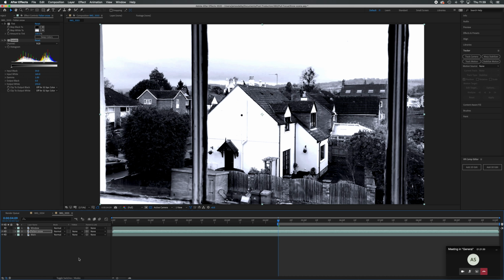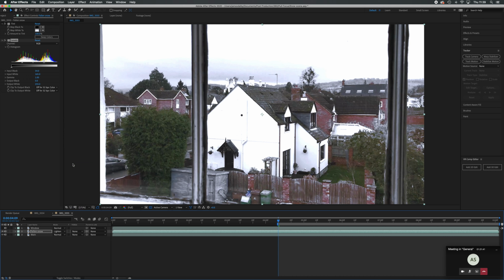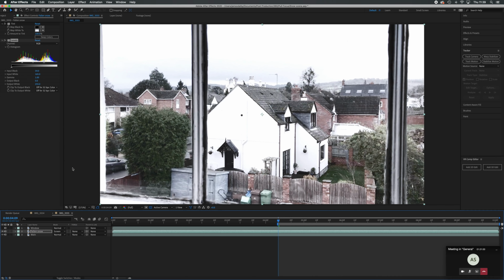Okay, we're going to now go back to this mode where you've got your transfer modes. Now there's some debate about this. If you see other people's tutorials, they will often say to go to lighten. The problem I have with lighten is it does look alright, but it makes the colours look a bit funny, almost like it's sort of infrared film. I personally prefer just going to screen, which looks a little bit more sophisticated. It just depends on what you fancy really.